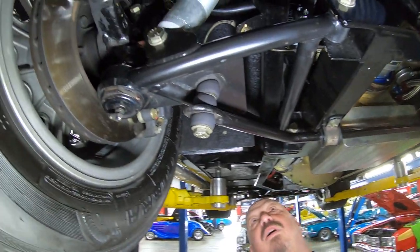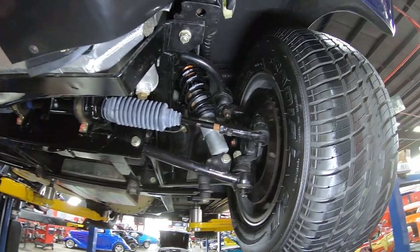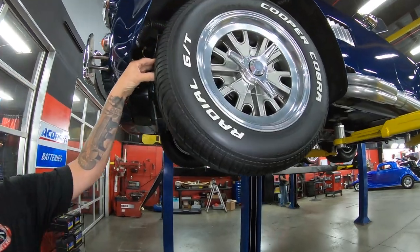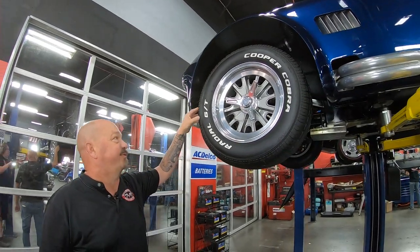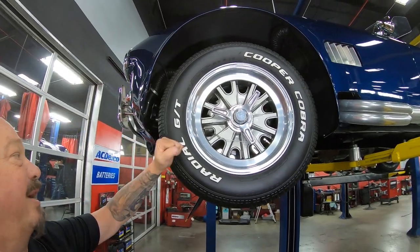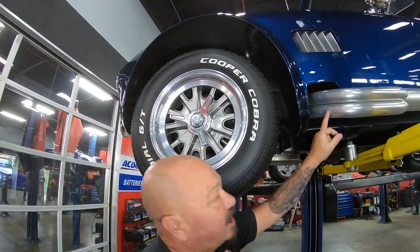Everything looking sweet under here — rack and pinion steering, just beautiful. I love these cars if you can't tell. And then the wheels and tires — we've got the true knockoffs, just like they ran back in the race car days. If you watched that movie Ford versus Ferrari, you'll see those guys knocking on these spinners, changing those wheels out real quick. The spinners — you go to the front to get them off, no matter which side you're on. We've got left-hand thread on one side, regular on the other, so always knock them towards the front to get them off. We've got jet-coated headers here. Tire sizes are 235-60-15s up front, and out back we've got 295-50-15s.